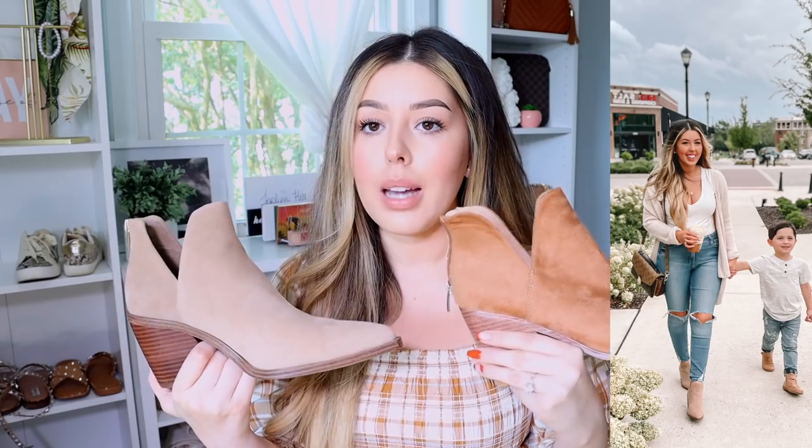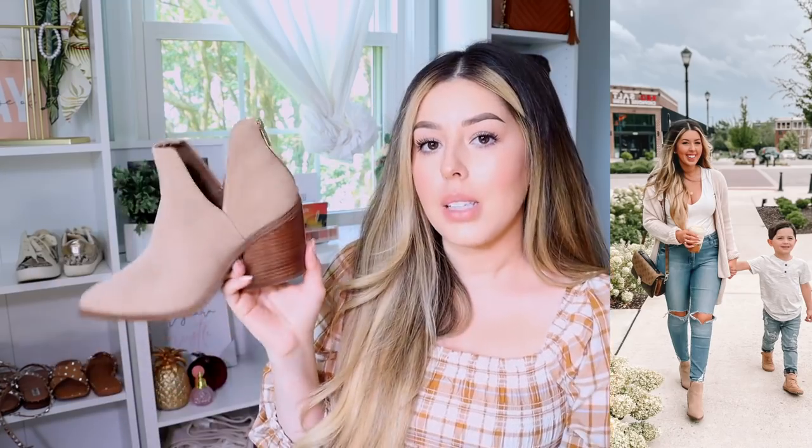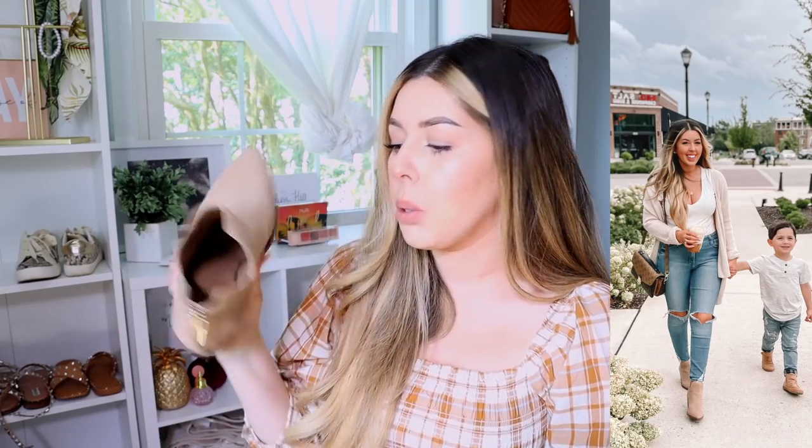My issue is I need comfortable shoes. If I can't run around chasing my four-year-old son, go grocery shopping on hard concrete floors, or chase my dogs, I don't want them. The Amazon pair looked almost completely identical but just wasn't as comfortable for me. I went ahead and splurged on the Vince Camuto booties — I sized up because of the point toe — and they are already so much more comfortable. You definitely get what you pay for.